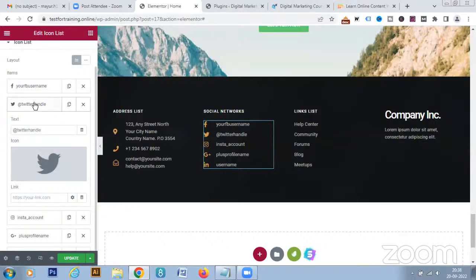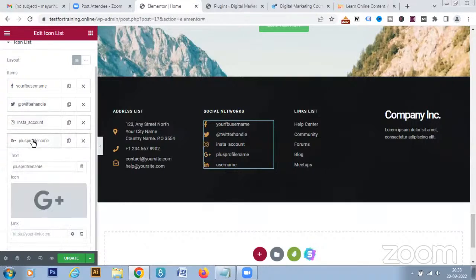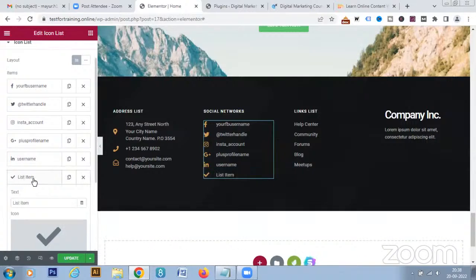you can change whatever you would want. For Instagram, again, you will add the link of your Instagram account, your Google Plus account username. If you want to add any particular item, the list item has come in as such. Any particular changes you would want to make in that as well, you can change the name. So text, let's say you would want to add what else? WhatsApp, right?